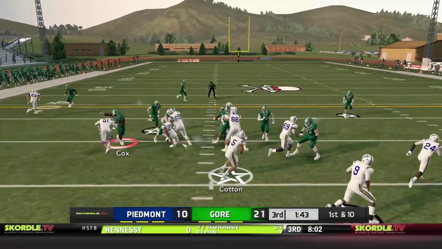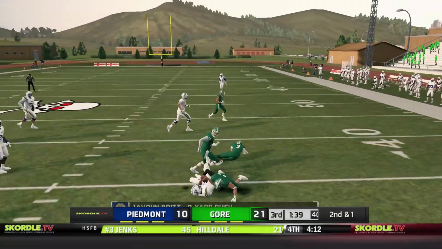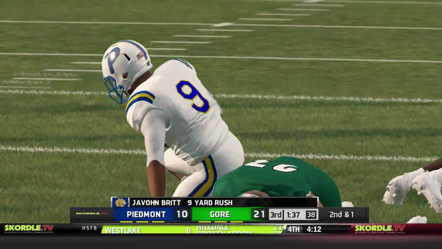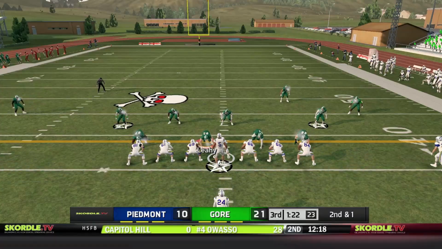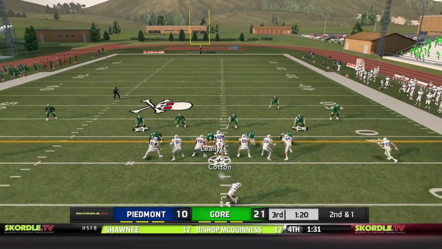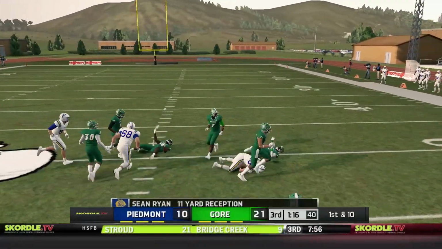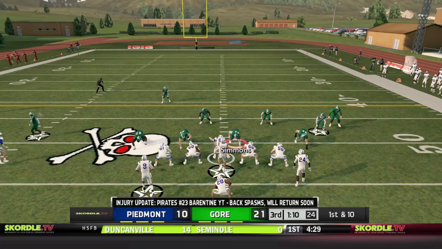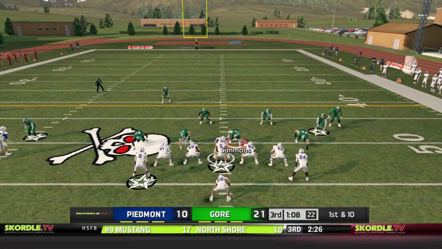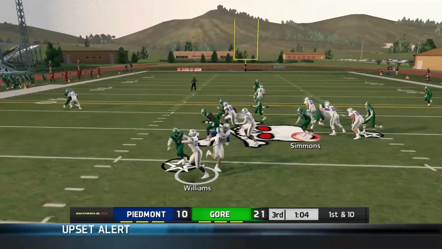So Piedmont is going to get ready to snap this ball yet again. It's going to get out to the open space to the main man, Javon Britt. Javon Britt has the only touchdown for the Piedmont Wildcats today, and we're looking to keep it that way. 2nd and short coming up. Cotton got some time in the pocket, throws it over the middle, and finds Sean Ryan, who's going to make his first catch of the day. Only took 3 quarters to do it, but he does finally get on the score sheet in a positive way.